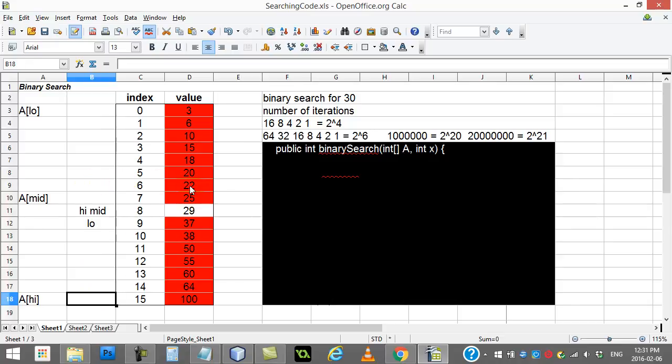Check what mid is compared to the value you're searching for, and you're either going to move the low pointer, move the high pointer, or return the index. Maybe that's bang on your value. If not, the loop repeats, and repeats. Keep repeating until you find the value, or until low gets bigger than high. And that's the end point.